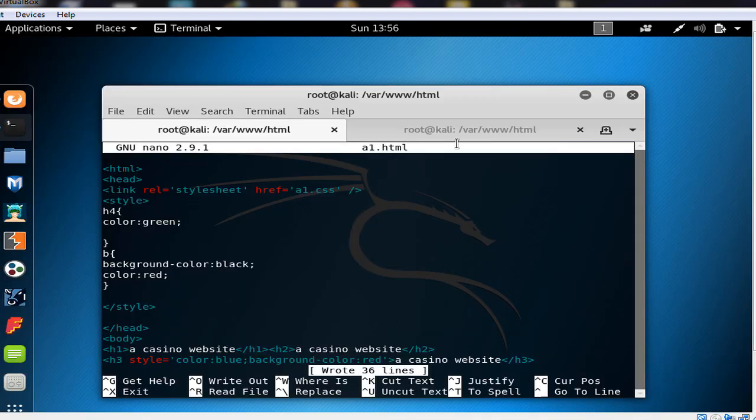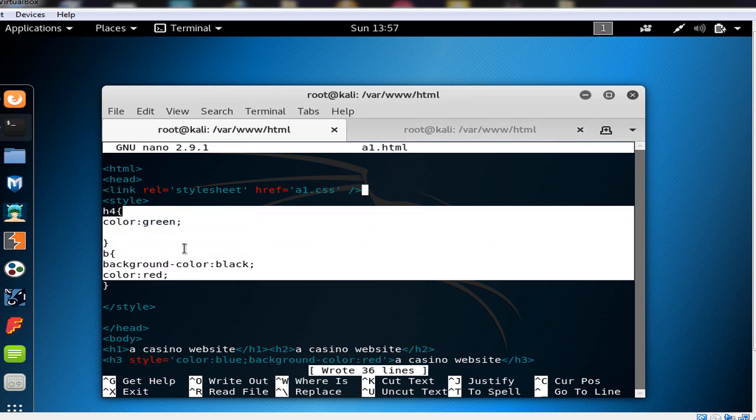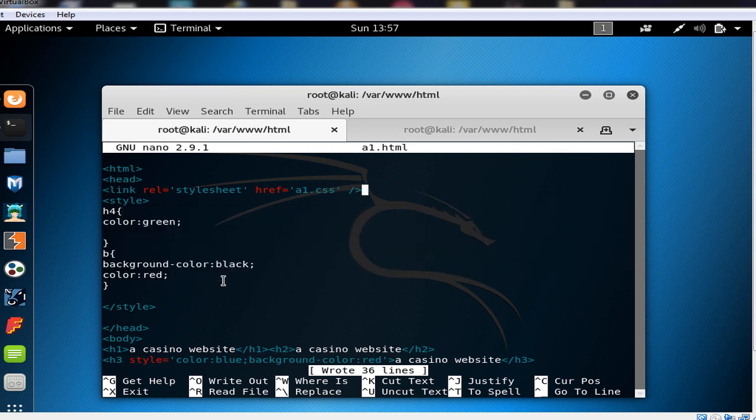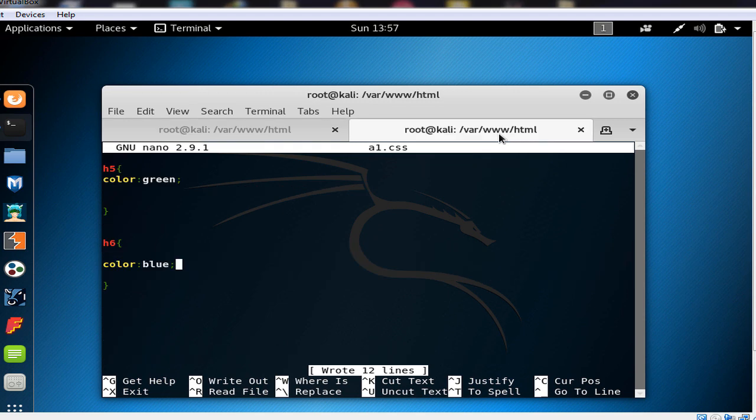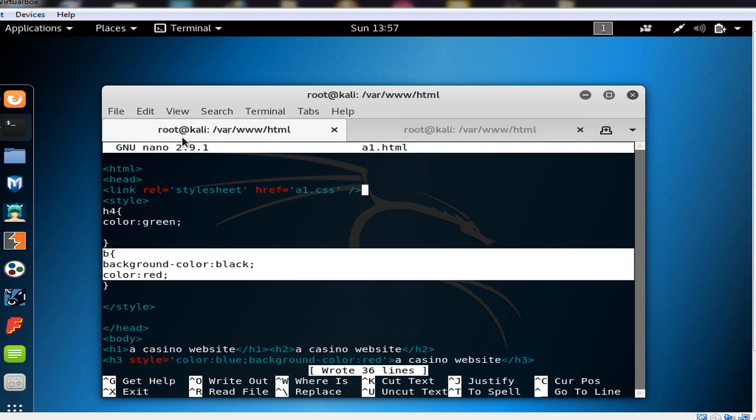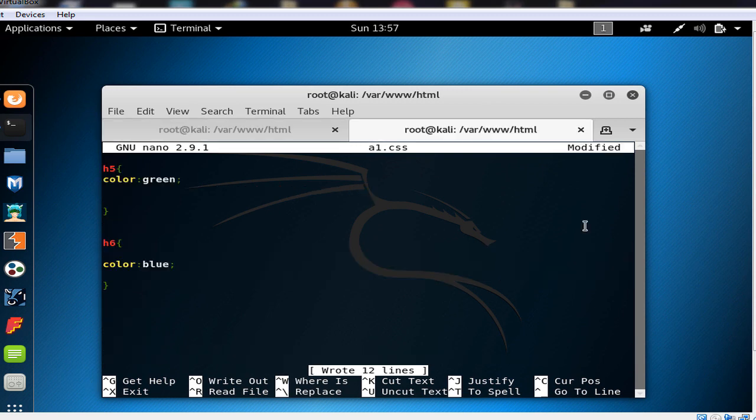So now let us also define another rule for the h4, even though for the h4 here we have defined the CSS code in another way, but what we are going to do is see which one of the ways has more priority over the appearance of our web page. So here let's say both for the h4 and also for the h3 tags we want to define some color.